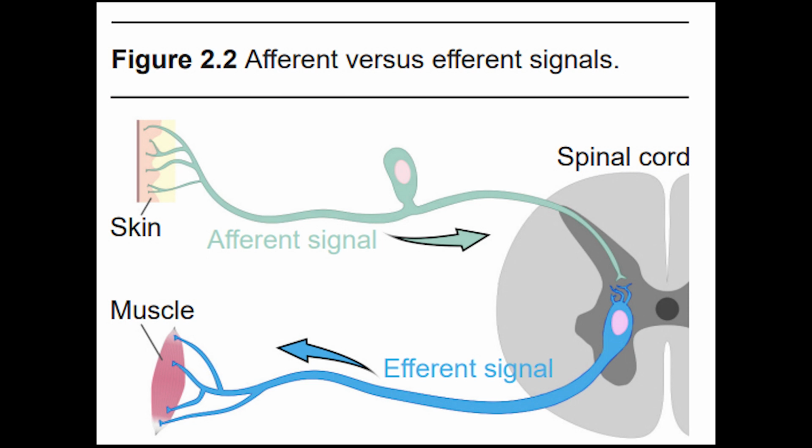Information that arrives into the CNS is also called an afferent signal, while information leaving the CNS is an efferent signal. These two terms are frequently confused, but you can use the knowledge of other words that start with E to remember that an exit or an escape is something that moves away. Alternatively, an efferent signal is something that has an effect on the outside world, while an afferent signal affects the person.